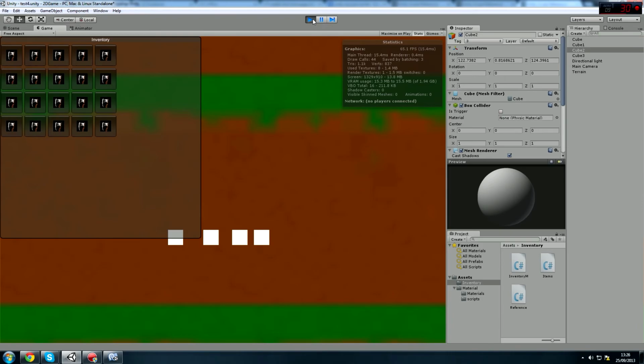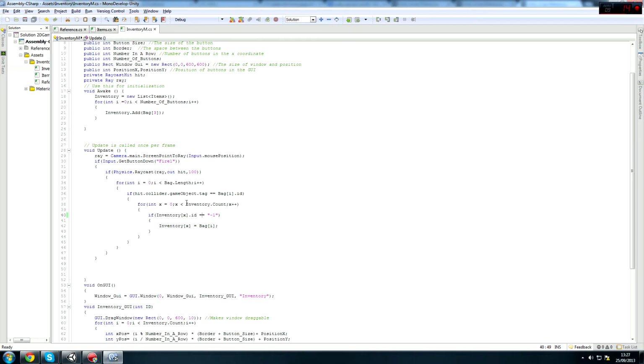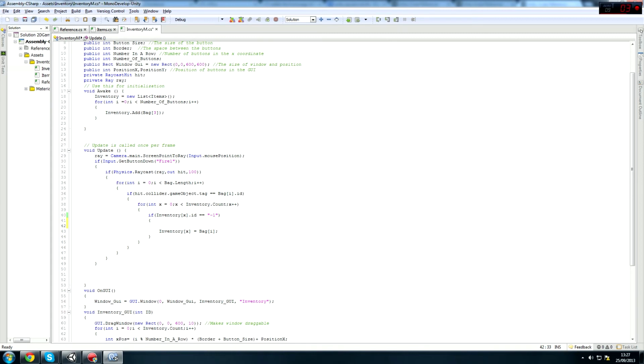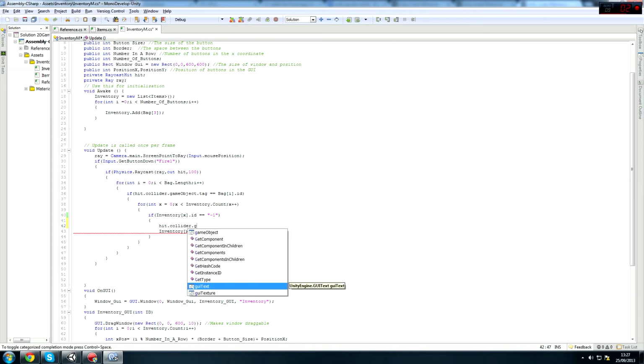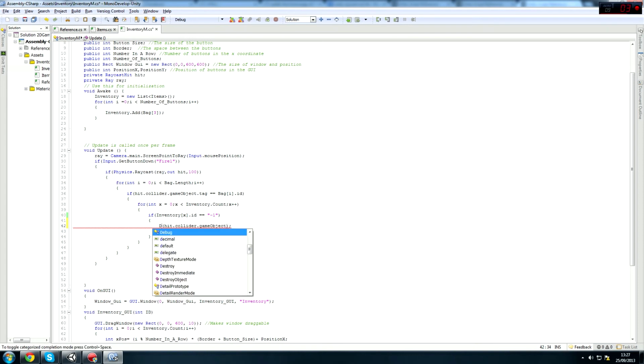I'm supposed to do the gameObject. I want it to hit.collider.gameObject. I'm supposed to use the Destroy function. Yeah, like that.